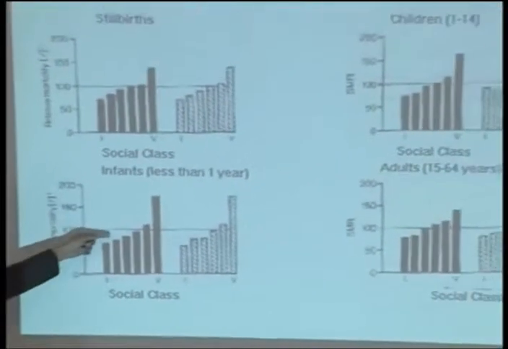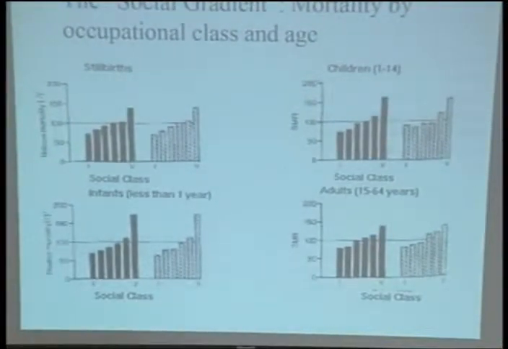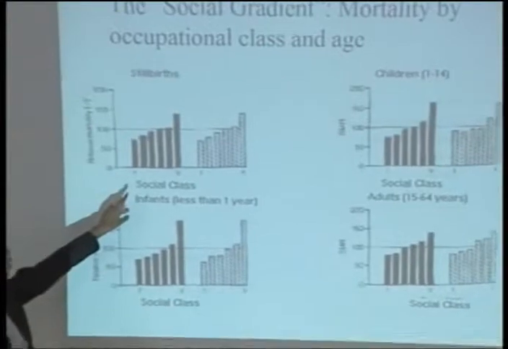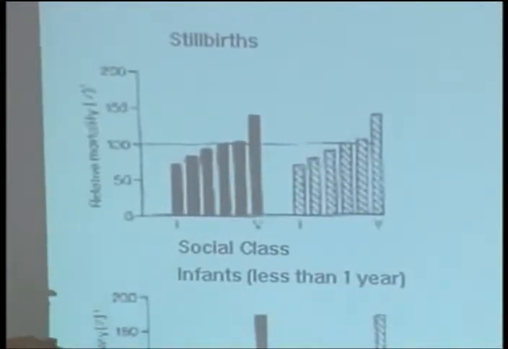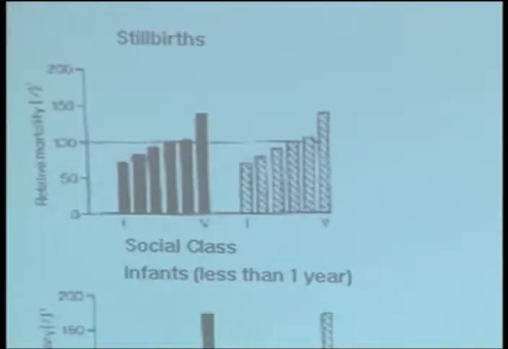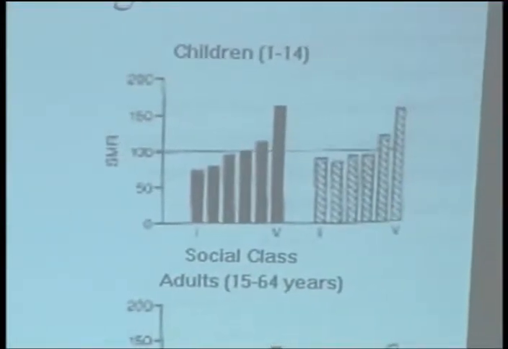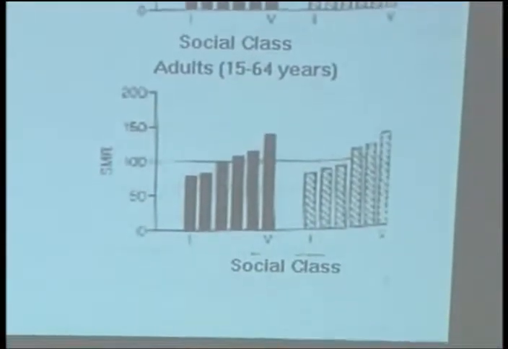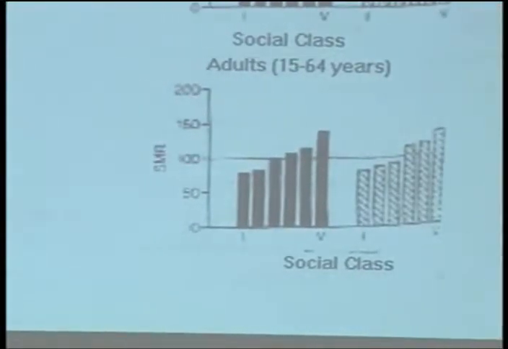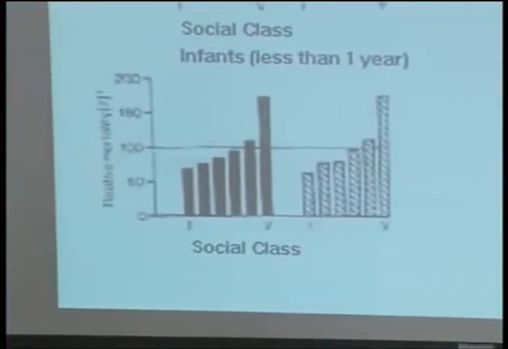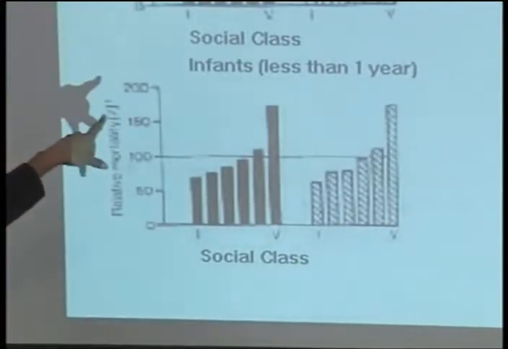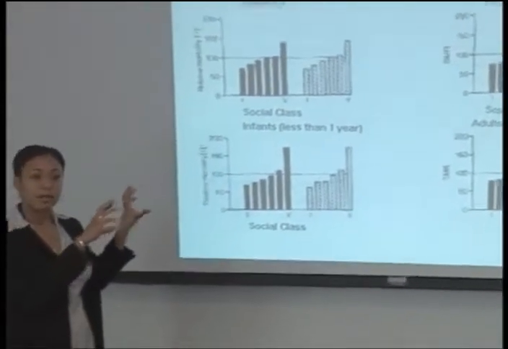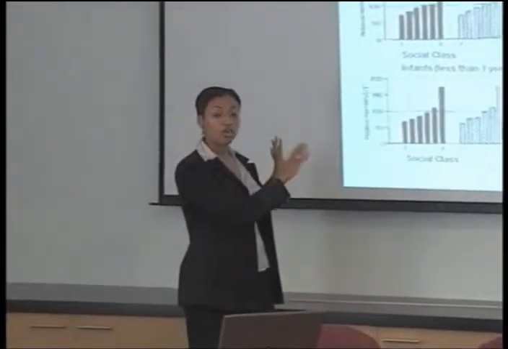Notice that on each graph there's a horizontal line. That line represents average mortality for the whole nation. Those at the top of the occupational grade — grade one — have lower mortality rates than those at the bottom — grade five. So those who are worse off do poorer than those who are better off. Intuitively we would think that those at the lower end of socioeconomic status would fare worse in terms of health outcomes. But also those near the top fare worse than those all the way at the top. It's not just the bottom versus the top — we see the persistence of these effects across the socioeconomic gradient.